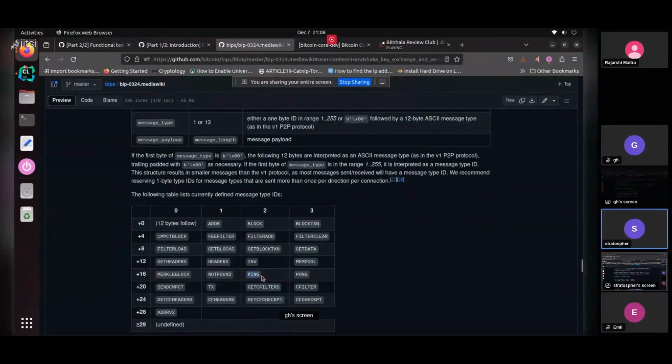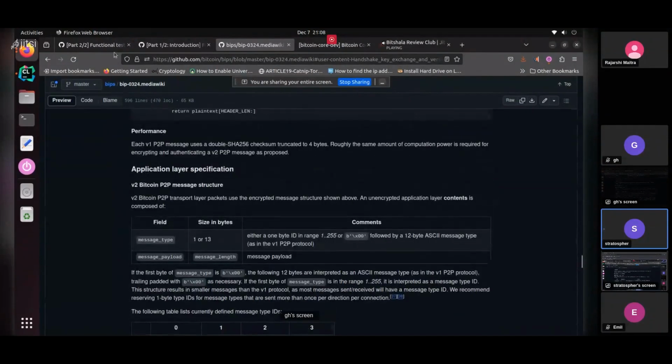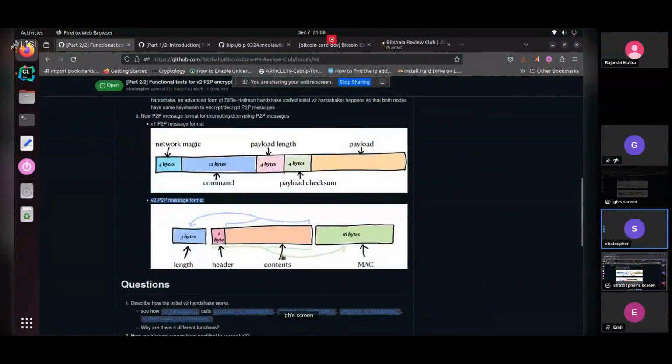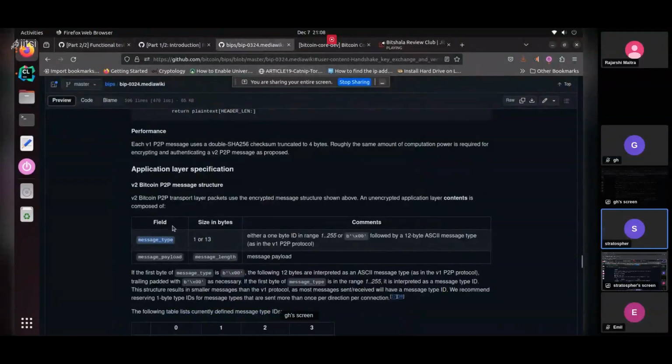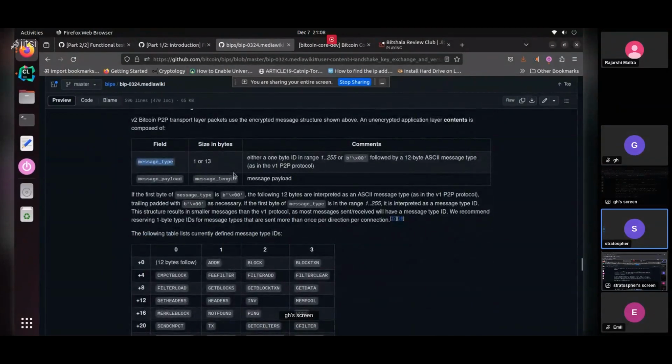Before we just said payload, right? So now the contents have a message type, 1 byte or a 13 byte size, and then the payload. If it's a commonly used message like block, you won't write BLOCK and encrypt it. You will just use this message type ID, which is 1 byte. So that gives a little bit of compression.